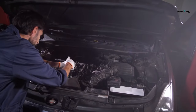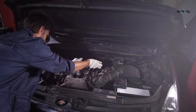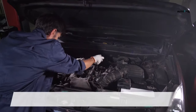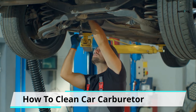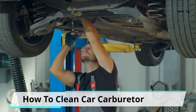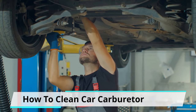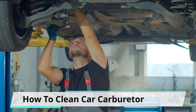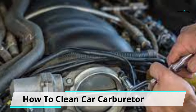How to clean car carburetor — full method. Step 1: Remove the air filter after shutting off the supply of fuel and disconnecting the spark plug as a safety measure. Step 2: Remove all linkage and hoses so you'll have better access. Step 3: Remove the carburetor by loosening its bolts and nuts. Step 4: Blow away all the debris on the outside of the carburetor and avoid letting dirt into the openings. Step 5: Remove the bolt at the bottom of the carburetor and the float cover, then remove the float pin. Step 6: Pull out the float and any other parts that would not allow easy access to clean the carburetor.